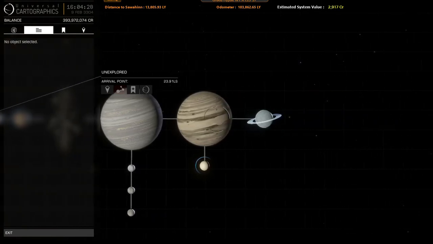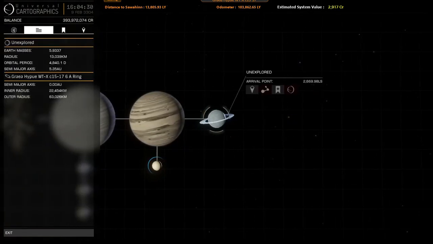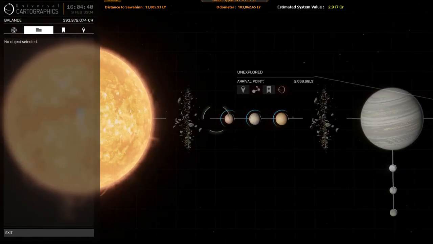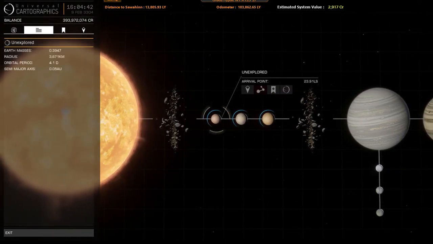So the most distant one here is about 2,600 light seconds out, which isn't too bad, actually. So I could go through and scan all of these bodies if I want, just for vanity purposes, just to have your name on them.